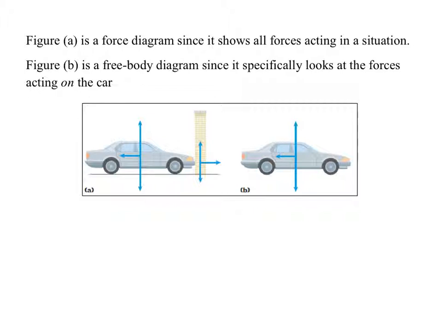But a free body diagram, again, is specifically looking at the forces on one object, and usually it's the object that's in motion, or the object of interest. So, again, if I were pulling on this garbage can, it's feeling friction from the floor, and the floor is feeling the reaction. But I wouldn't draw the floor, because I'm really concerned about this object right here. So I draw this object, I might draw friction acting backward, my arm pulling this way, gravity pulling down, and the floor pushing back up. So we'd have four forces on this object.